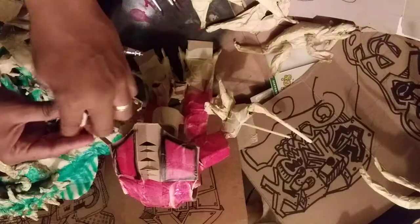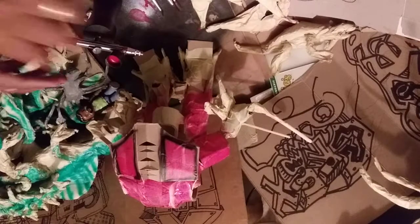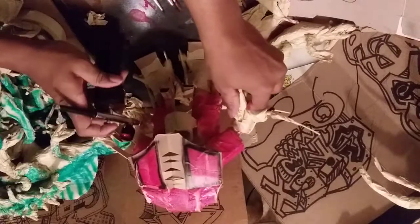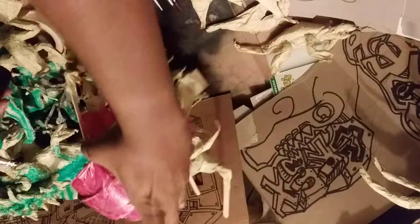Okay, good. No spillage. Alright, running low on paint. That's more red paint. Alright, so here we go. Definitely had to mix this up with water. You can have it concentrated. You also can do it with a little concentration as well.